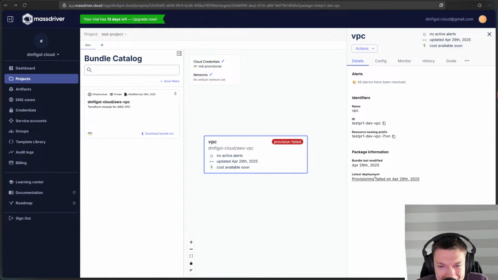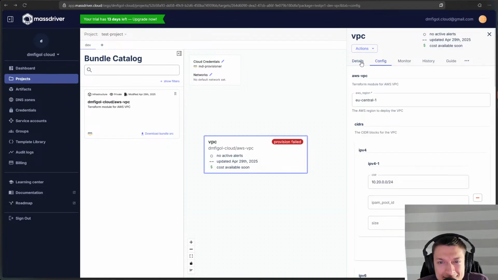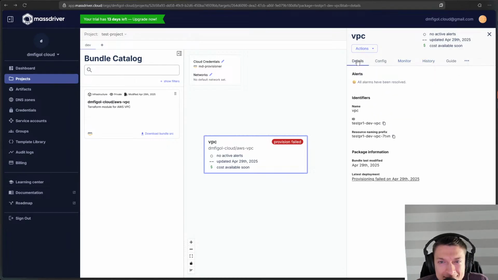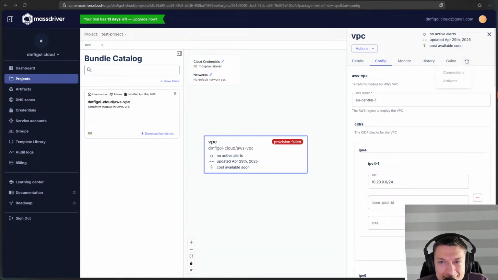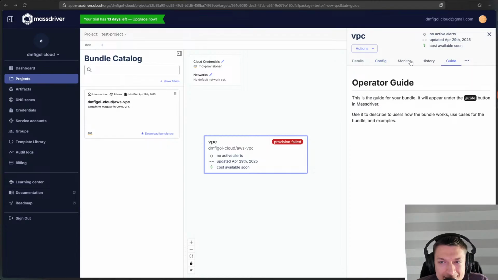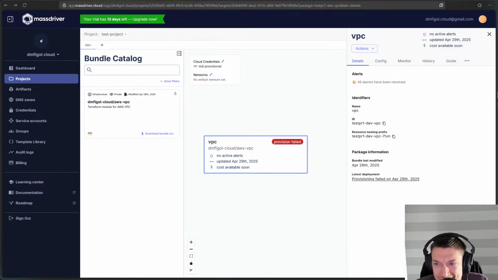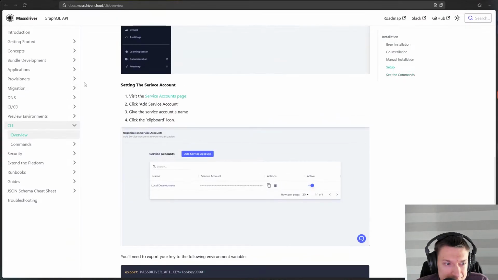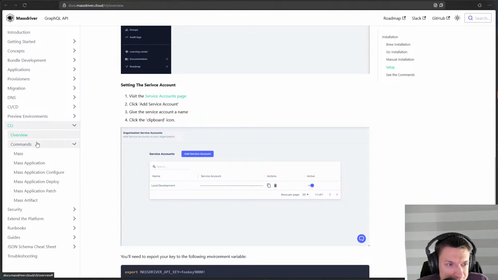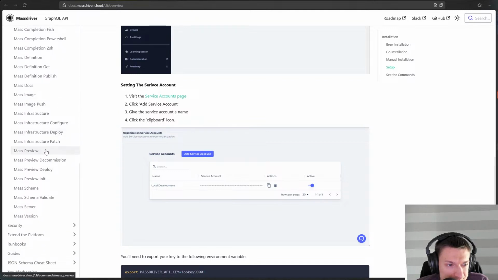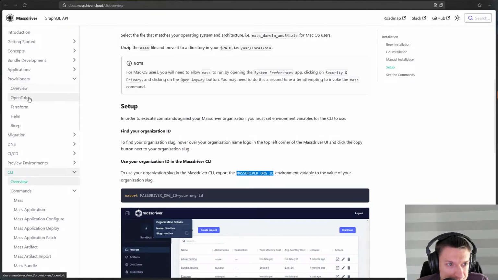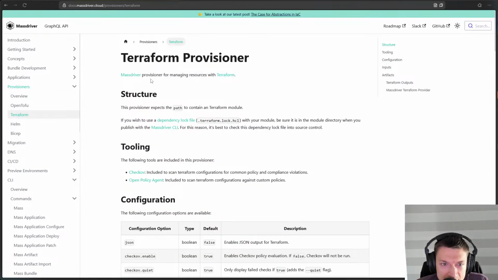Come on. Come on. Massdriver provisioner for managing resources with Terraform.